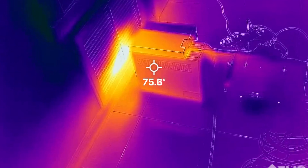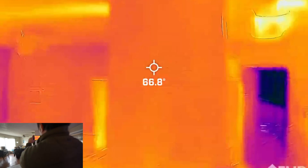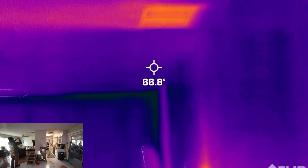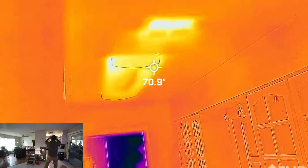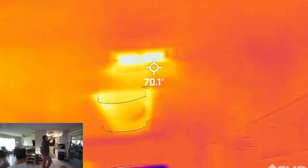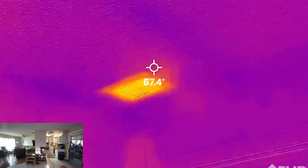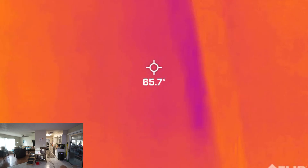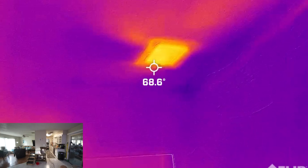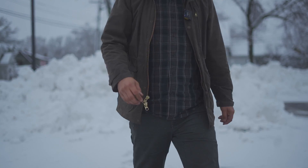FLIR camera — as you can clearly see, I'm pumping hot Bitcoin-y air into the air intake. And then if we go out into the living room, look at that hot vent. It's putting out 71, 72 degrees. Here's the kitchen one. We go into the bedroom — 71 and a half degrees. We'll go into Billy's room — look at that, hot vents. So with just one Bitcoin miner, maybe two if you live up north where it's evidently colder than zero degrees Fahrenheit, you can send hot air all throughout your house.